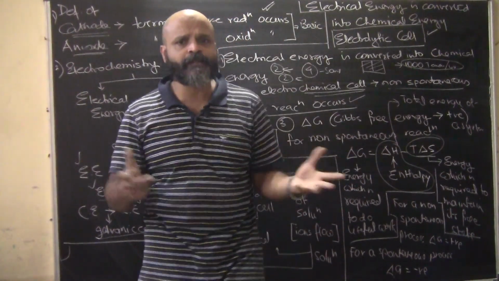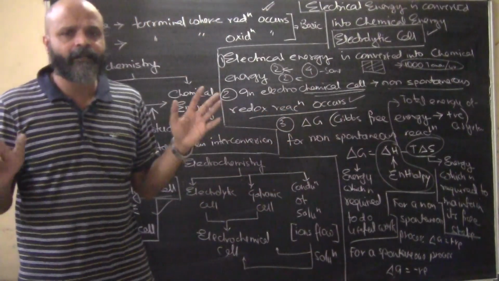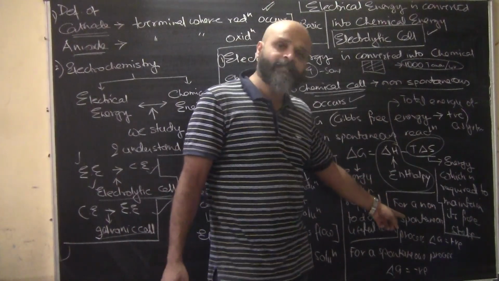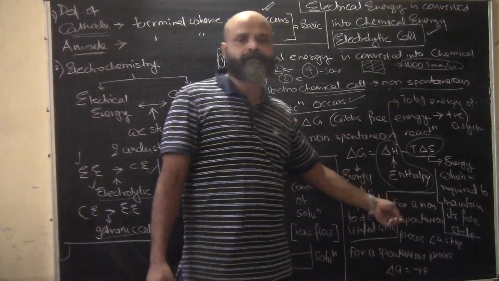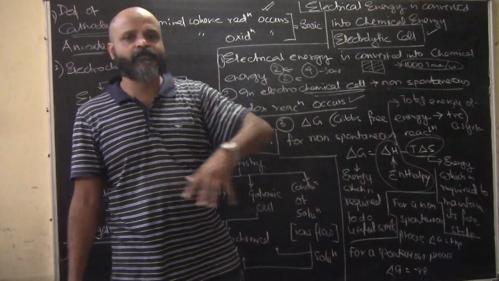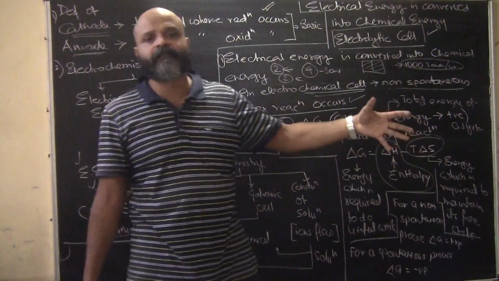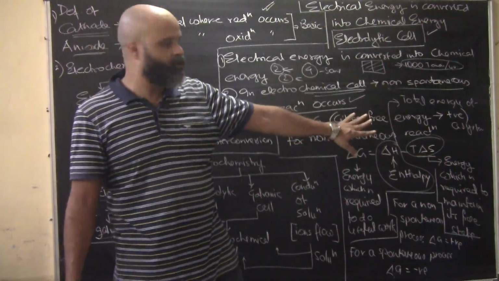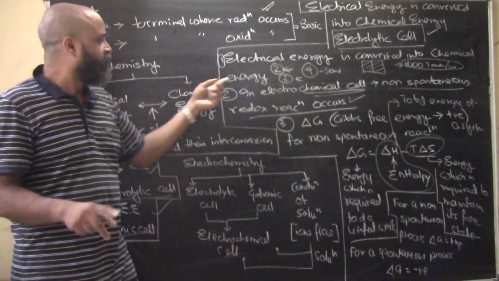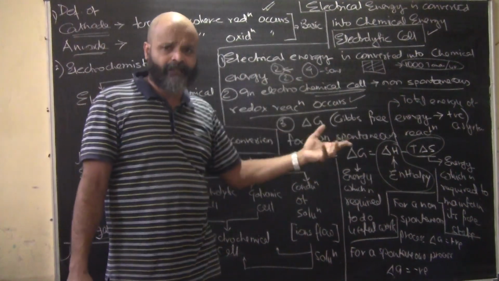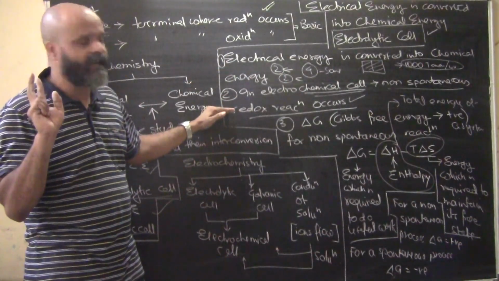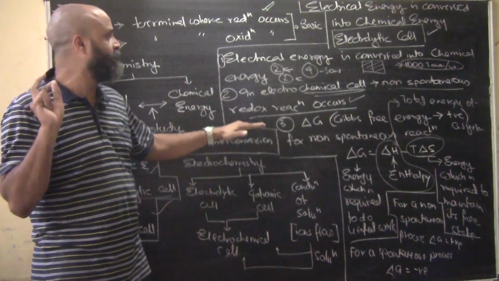So there are certain reactions which happen on their own which do not need a kick or a start from external sources. So in that case the Gibbs energy will be negative. Now since this is basically a system which is acquiring energy from outside, obviously the total Gibbs energy that will be available will be positive. Okay, so this is something that we need to understand. These are characteristics of an electrochemical cell. We will cover more of these characteristics in the next slide, but what we understand from here is that it is a non-spontaneous reaction and hence Gibbs energy is going to be positive.